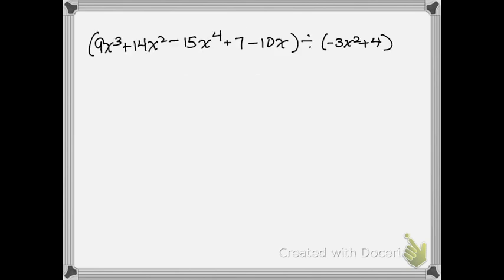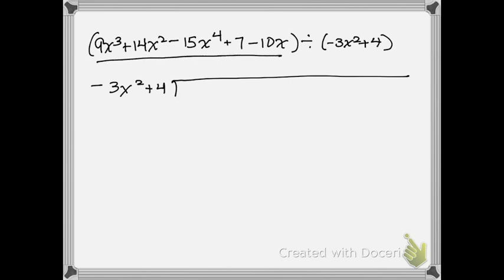Okay, here's another one. And this presents some new difficulties. Again, it's not in the form x minus c, so I can't use synthetic division. I'll just take the divisor, the negative 3x squared plus 4, and I'll set up a long division with that. Something to notice with the dividend here is that it's not ordered correctly, right? It's not highest degree to lowest degree. So I've got to be sure and reorder it like that when I write it under the bar.